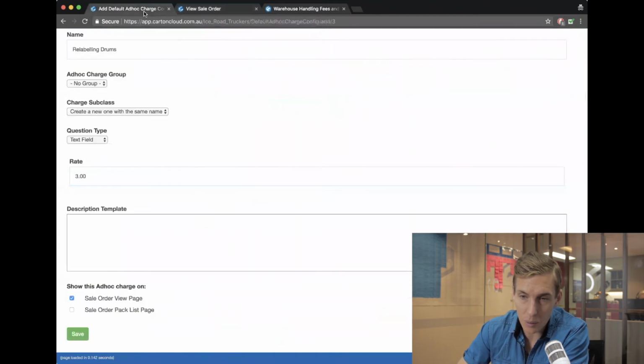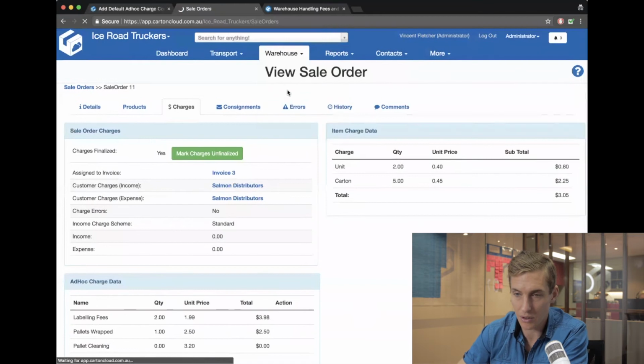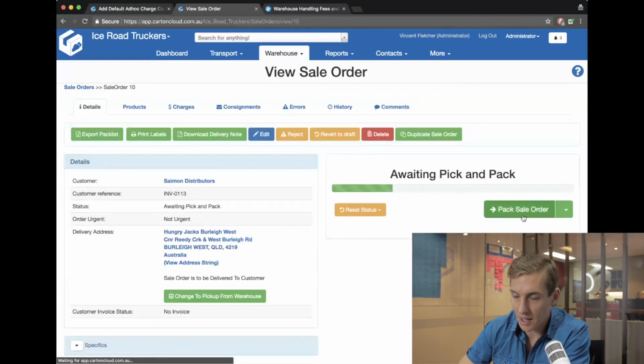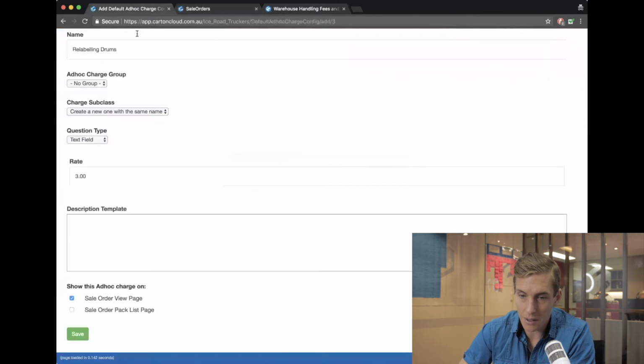The other place where these can appear is on the sale order pack list page. So if you're packing a sales order, and I've got one here that hasn't yet been packed, so I'll start packing that. When you're packing a sales order, it's the same on the mobile app, you have these fields appear down here. Now, the ad hoc charge fields appear in this section if you have the sale order pack list page turned on.